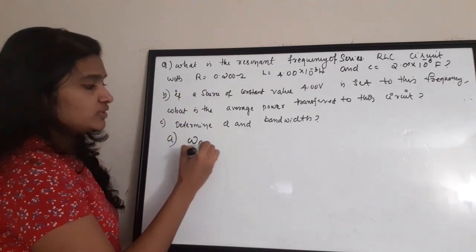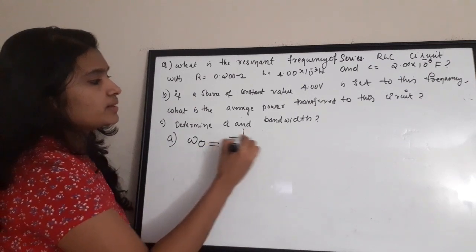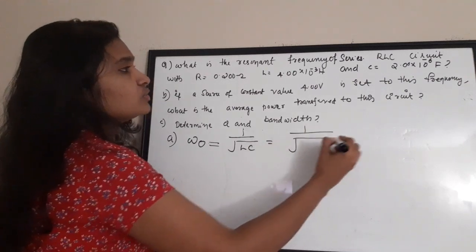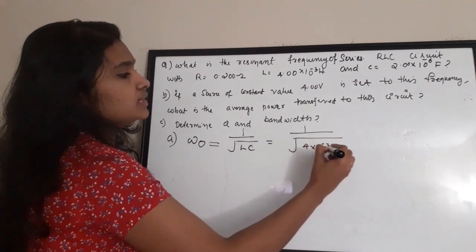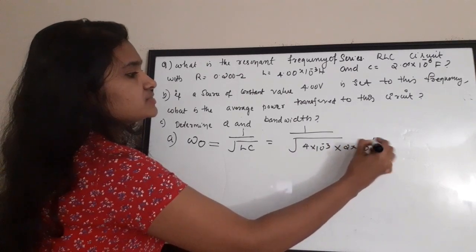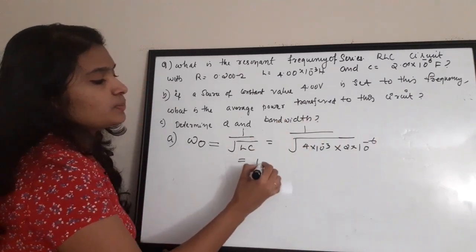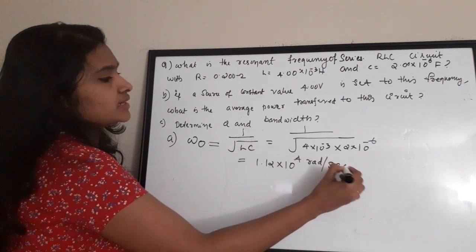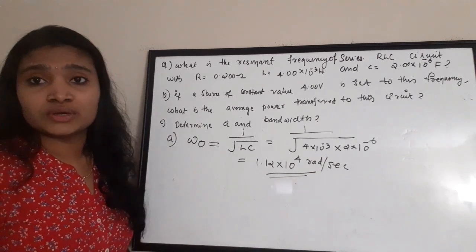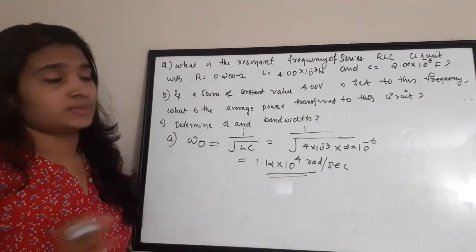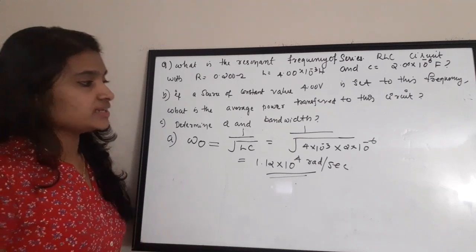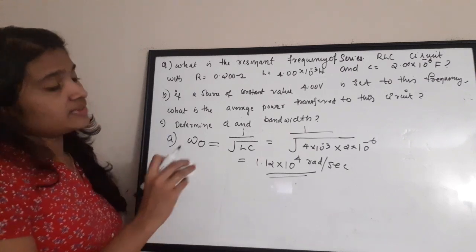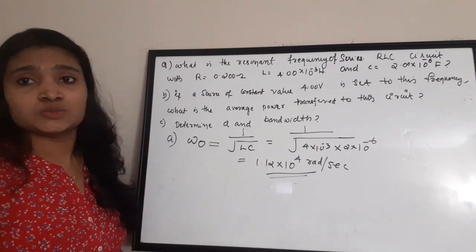Now we are going to find the part A answer. We are going to find the angular frequency. So it is omega 0 is equal to 1 by root of LC. It is 1 by root of L is 4 into 10 raised to minus 3 into C is 2 into 10 raised to minus 6. And if you solve it, you will get the value as 1.12 into 10 raised to 4 radians per second. This is the value of your angular resonant frequency. I am making it clear: if it has been specifically given angular, find this, or else just look at the options. Okay. So here anyway the answer is 1.12 into 10 raised to 4 radians per second.